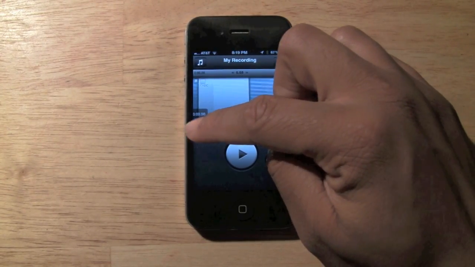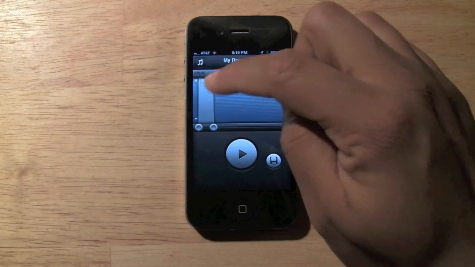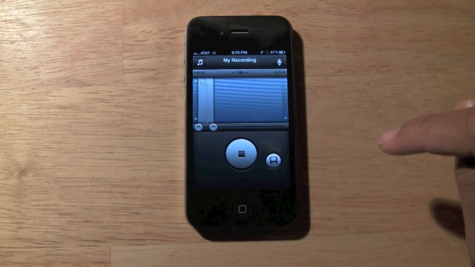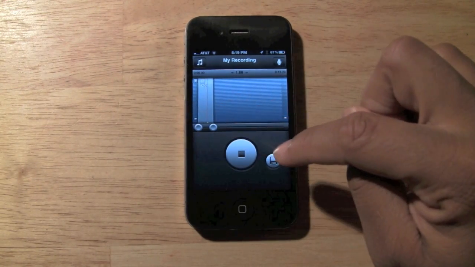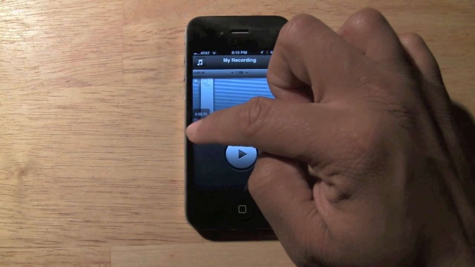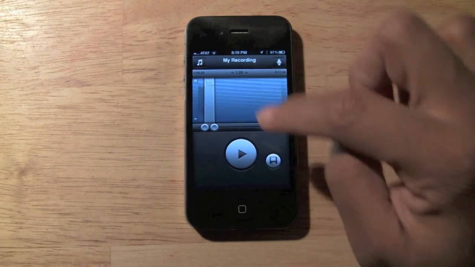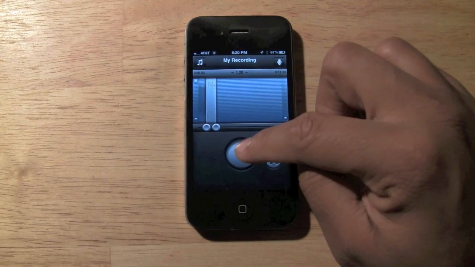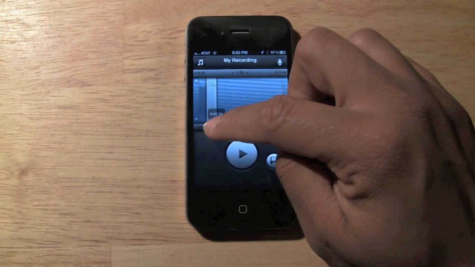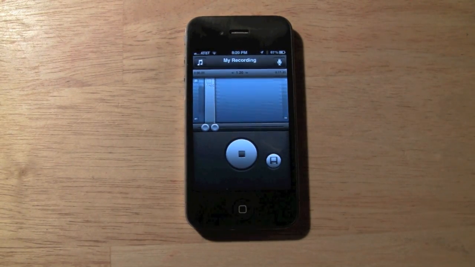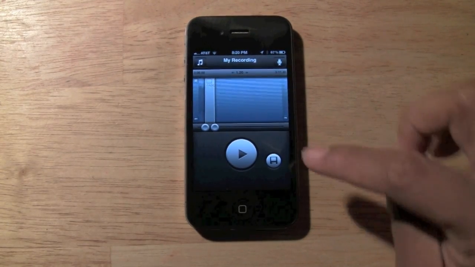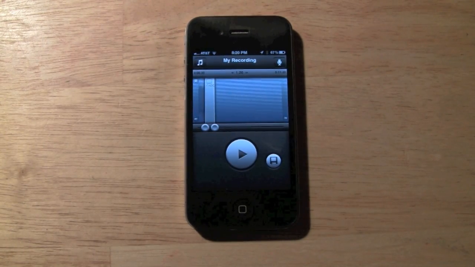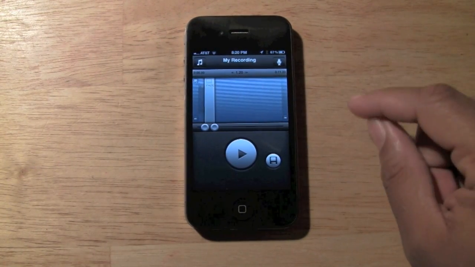Okay, and then I'm going to drag this guy all the way back. This is going to be between the music section. Just hit play right here. So I'm going to adjust it a little bit, obviously, because it's getting the part where I'm breathing. I don't want that part to be in there. Hey, hey. That's our text tone, okay? So I'm going to go ahead and hit save. And it's successfully saved. So that's the first step. You create the ringtone on the phone.